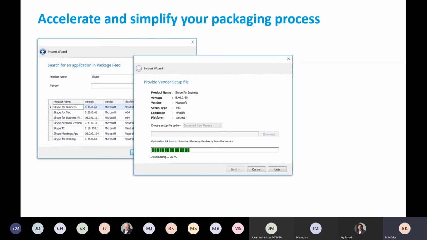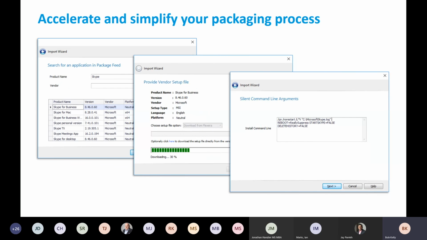We can have the detection criteria, we can have the tested command line, but most of the time you can download it directly in here and save some time. And then we give you the silent command line arguments that we have done the research and testing for already. So pretty huge time saver.